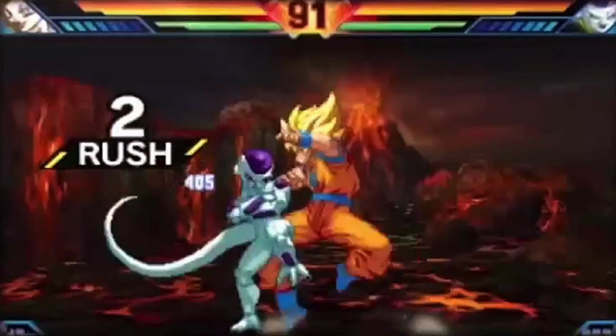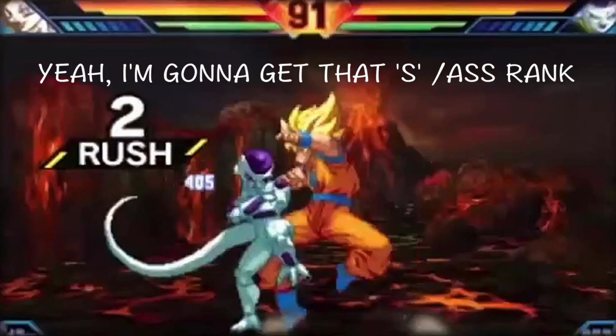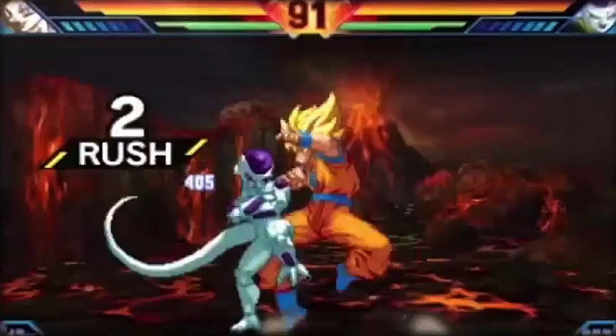You'll get absolutely into this combo, racking up some awesome stuff, thinking, yeah, I'm going to get that S rank, I'm going to get that character I want to unlock, and then all of a sudden the computer will just sort of trip and fall over and slap you on the way down. And it will mess up your entire combo and make you look a right mug.